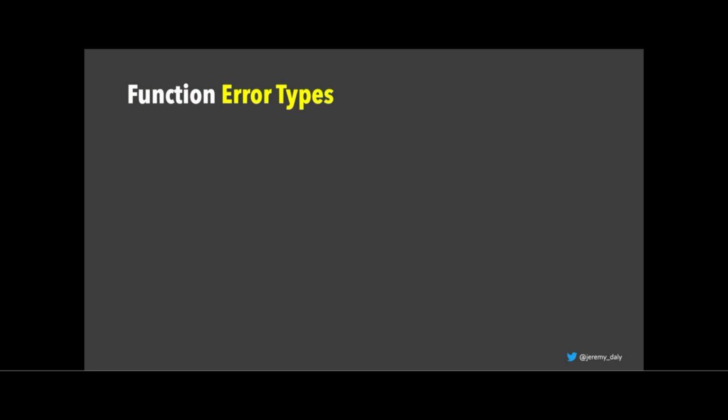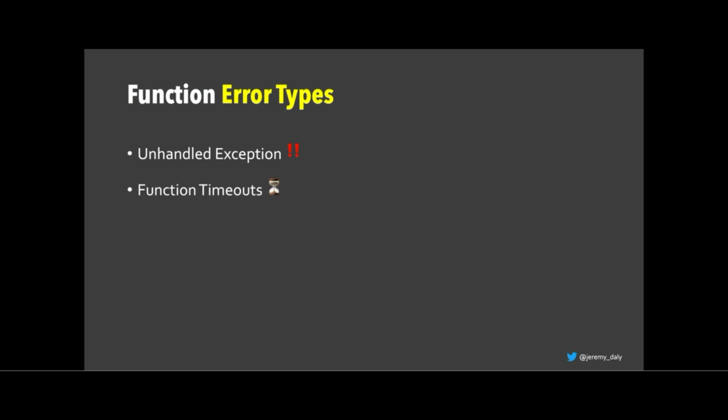So in order to understand partially why some of these things happen, we have to understand the different types of errors that we can get with a function. In Lambda functions, you have your traditional exceptions or unhandled exception errors. These are great. In most cases, you're going to catch some error in your code, it's going to go ahead and throw that catch logic for you, and you're going to be able to handle something in there.